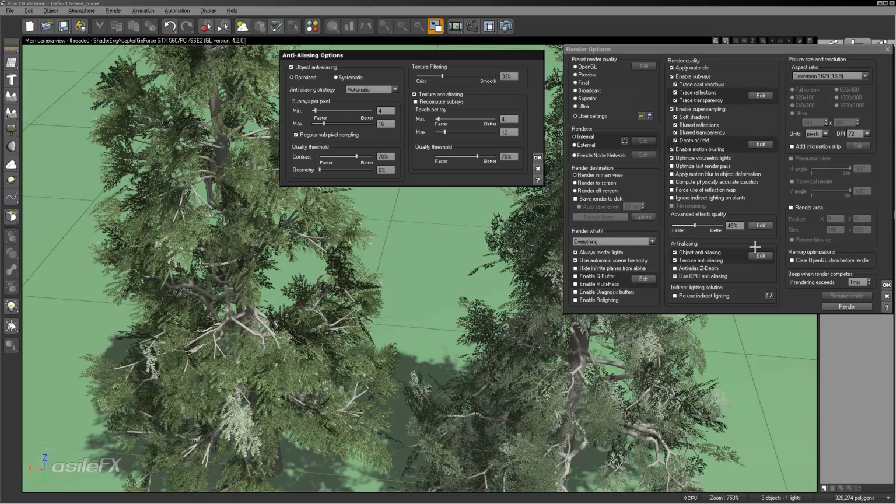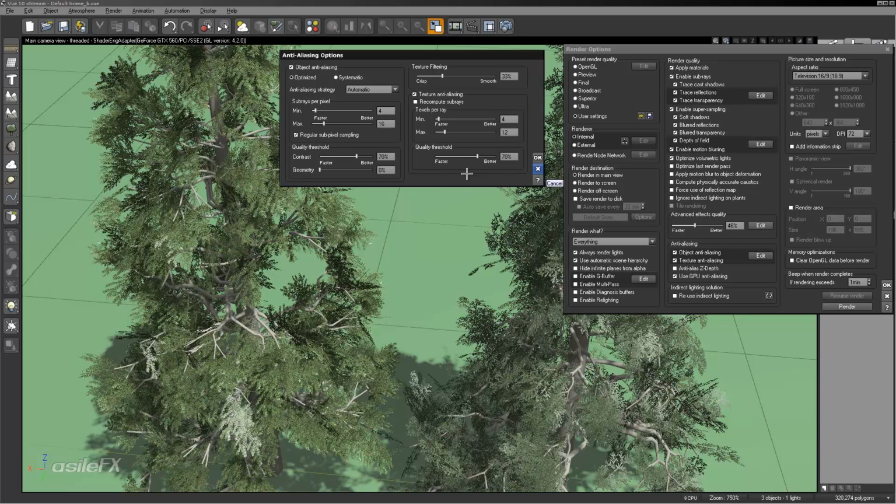So if we take a look under the advanced effects, the anti-aliasing, and see the texture filtering, it's set to 33%. This is sort of a blur for texture maps, and it can help reduce flickering. Now, there are a few settings within the program or within the leaf material that modify this.